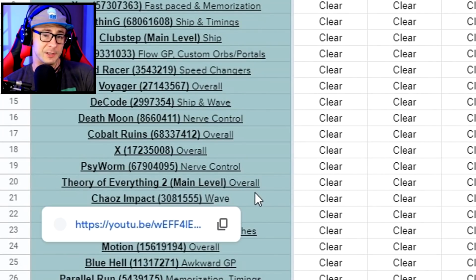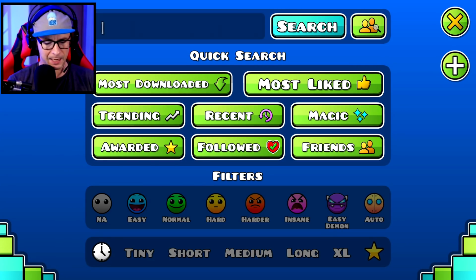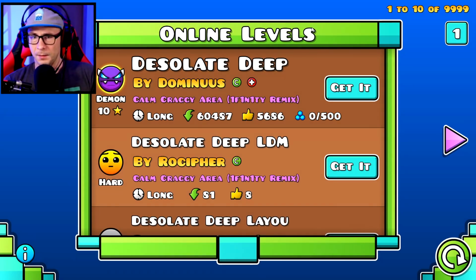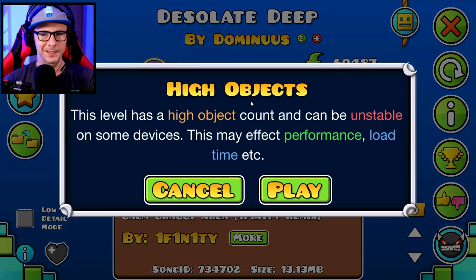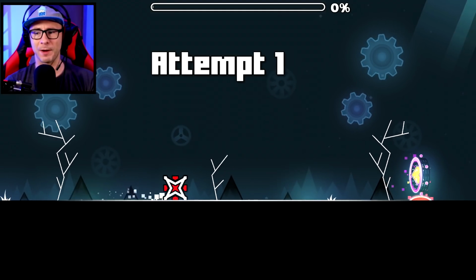The next one's Theory of Everything 2, which I've done a million times. And the next one after that is Chaos Impact, which I think I've done as well. I think I did that like a year ago. Yes, I have. The next one is Desolate Deep by Dominuus. This is supposed to be really good wave practice. So let's do it. I'm definitely down for some wave practice.